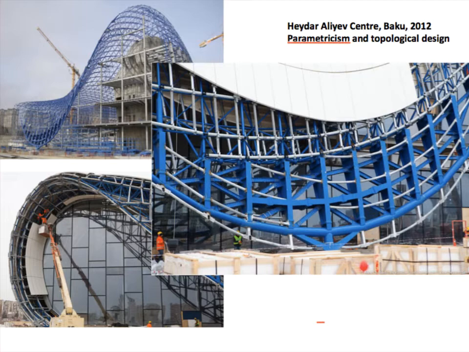The large quantities of steel that were required to realize the Heydar Aliyev Center in Baku, a building that relied heavily on digital processes, provide a further recent example of what occurs when the laws of physics are disregarded in the exercising of a free choice of form. The overall form generates high levels of bending that require the use of a steel space frame structure of very high carbon footprint for its realization.